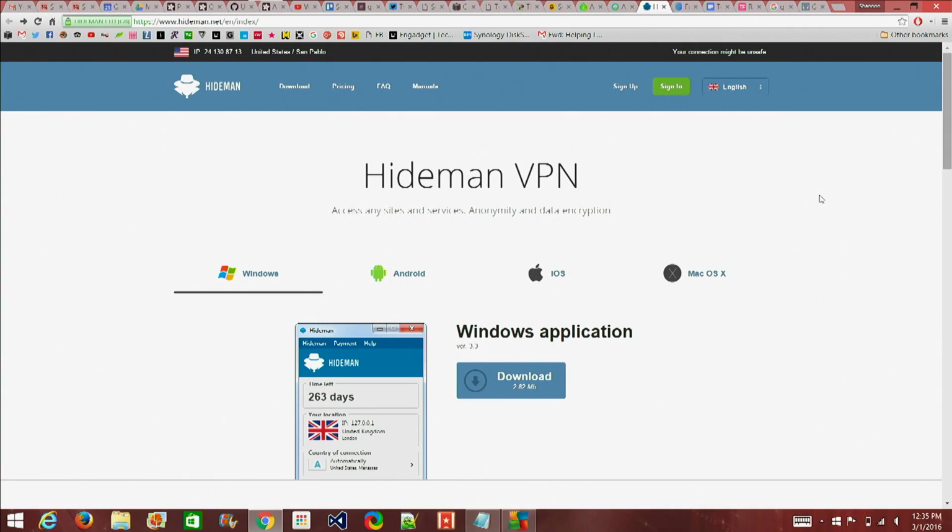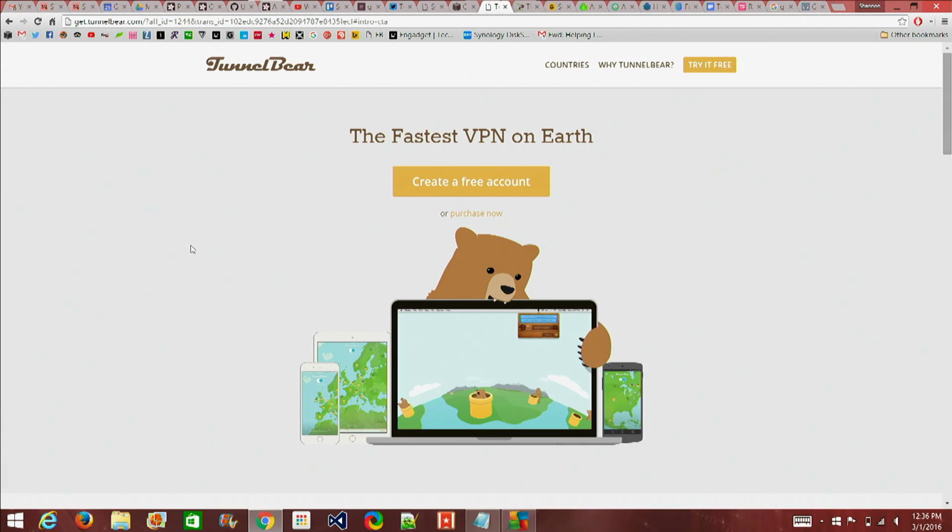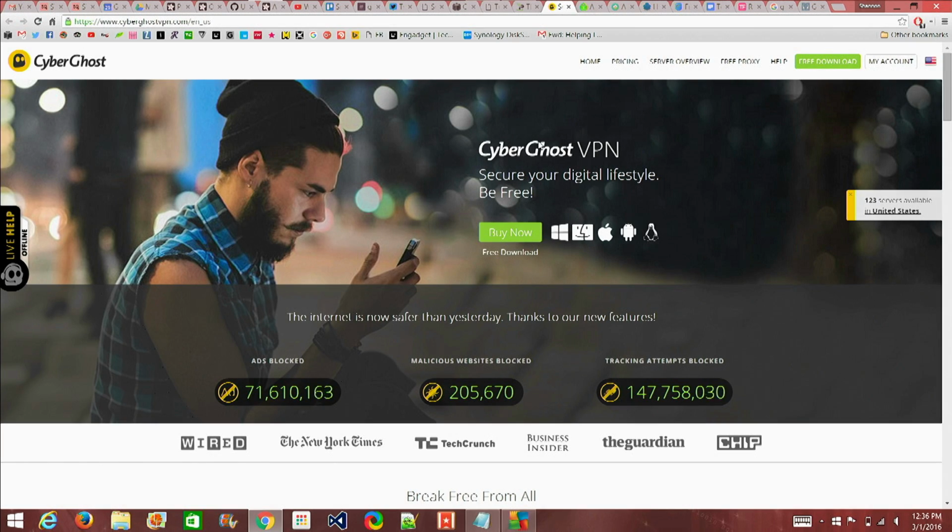The second one, Hideman VPN, has access to phone and storage. It's already opted in for you, so you can turn those off in the newest version of Android. TunnelBear, this one was not only cute, but they also have default access to storage. And then the other one, which was interesting, was CyberGhost. So this one, it's got a hacker with torn-off sleeves. Look at that hacker. Ooh, truly elite mustache. Scary. So this one asks for location and storage info, but both of those are default to turned off. Oh, that's cool. Which is kind of nice.